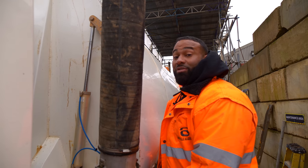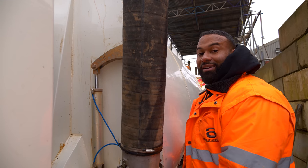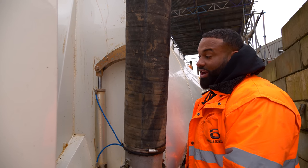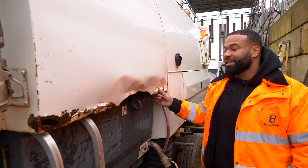This is what it looks like from the outside when it's opening and closing. Press it, Noel. So this ram on the outside is working well. This is the Hoover that sucks up to what you can see going inside. You can see there's a bit of damage on the body here.